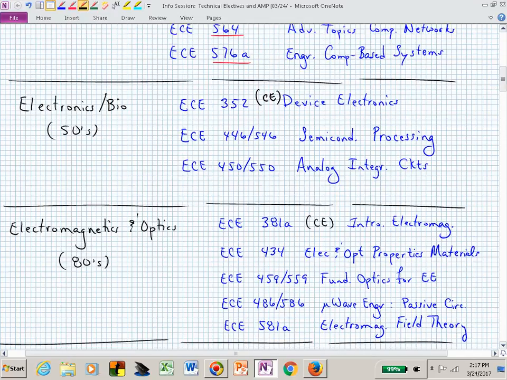In electromagnetics and optics, again, if you're in the CE track, you can take 381A, Introduction to Electromagnetics, as a technical elective. Some other classes in that same area are ECE 434, and note that's not a dual numbered class, that's specifically an undergraduate class, and that's electrical and optical properties of materials. 459, if you're interested in learning a bit more about optics and you're an electrical engineering student, well, that's the class for you. 459, 559 is fundamentals of optics for electrical engineers.